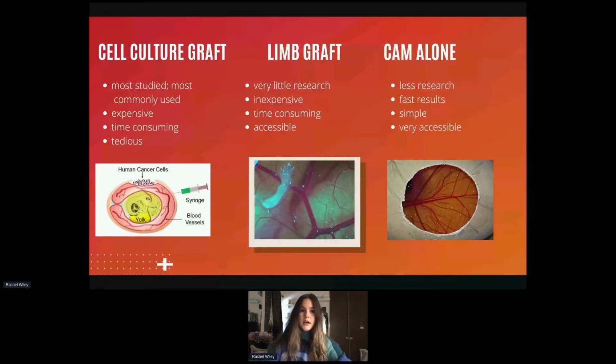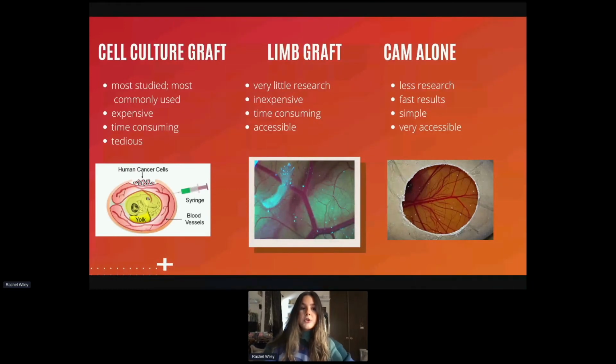Because this requires the care of cell culture tissue, it requires a lot of time, money, and resources to develop. To bypass the need for cell culture, we can implement a new technique, the limb bud graft. To do this, a limb bud is extracted from one set of chicken embryos and transplanted onto the CAM of another set. This way, the growth and development of the transplanted limb placed on top of the membrane can be used as a metric for angiogenesis, along with changes in vascularity.